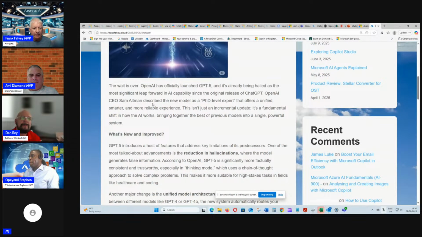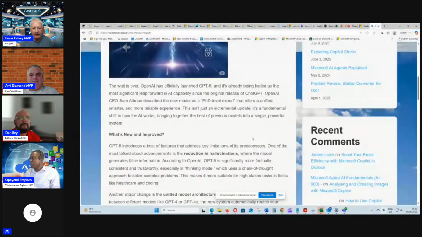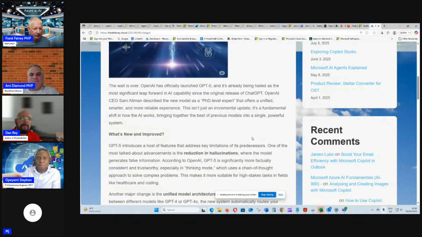So guys, the wait is over. OpenAI has officially launched GPT-5. It's already been hailed as the most significant leap forward in AI capabilities since the original release of ChatGPT. OpenAI CEO Sam Altman describes the new model as a PhD level expert.